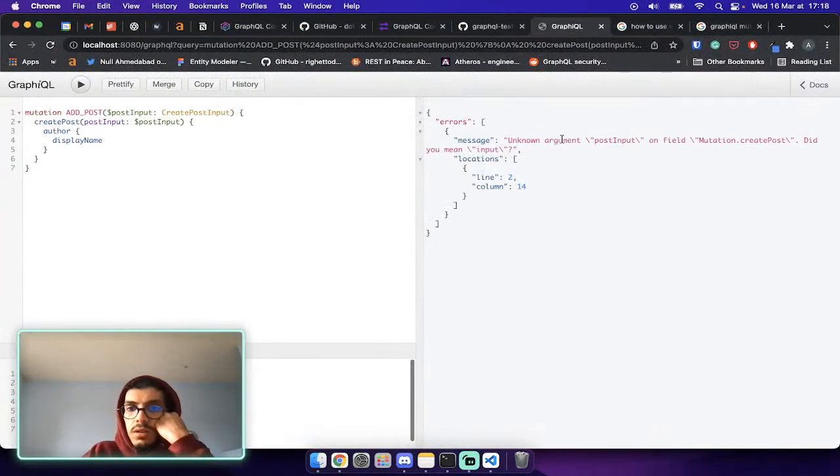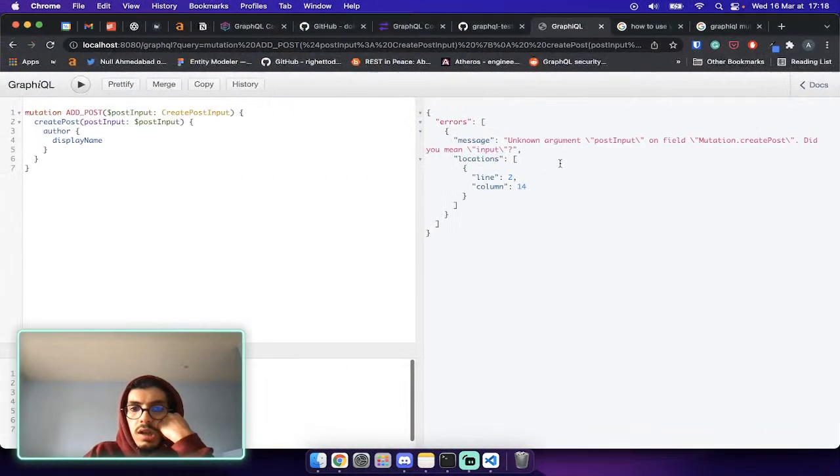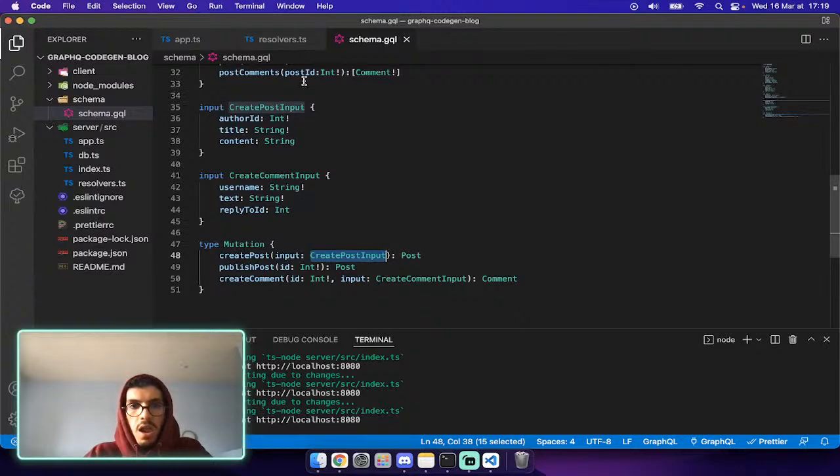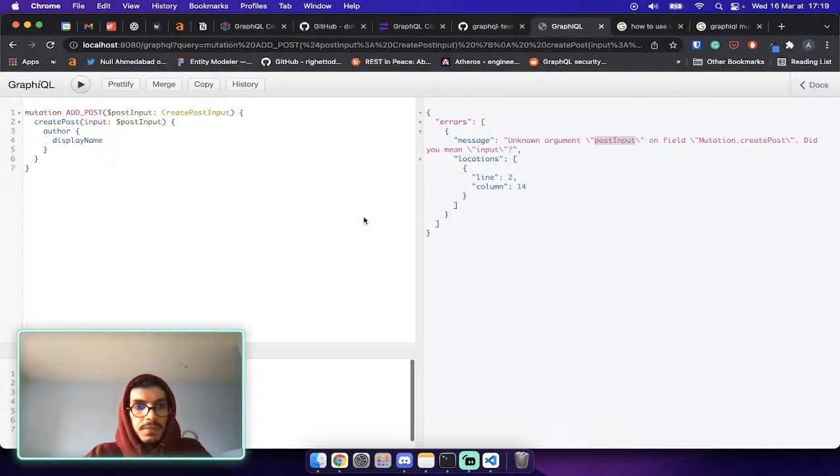Unknown argument, line 2, column 14. Okay, so unknown argument, post input, on field. Oh, here. Let's revert it back to this. Cool.